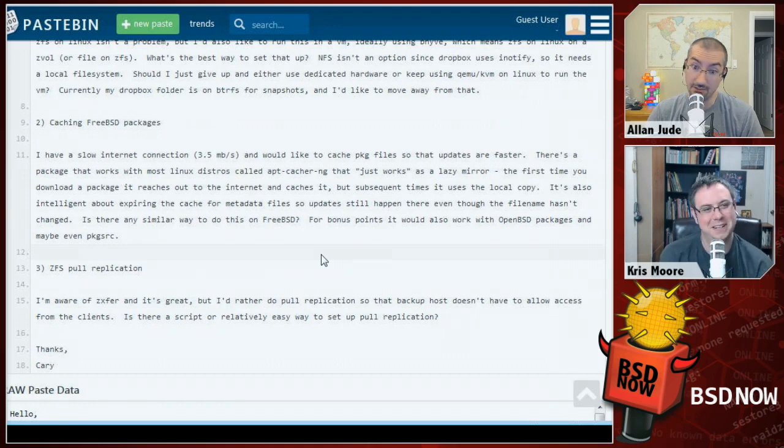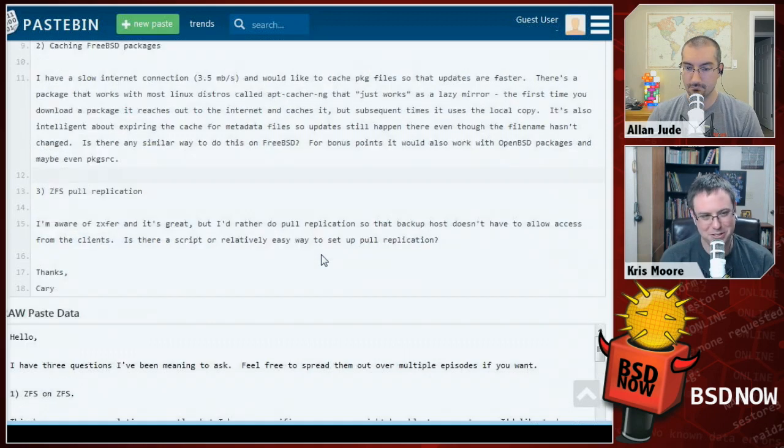Yeah, you could do an NFS share of that and have all the machines on your network share that one, or have a jail share it with the host, and then you're not going to be downloading the packages multiple times. This is why I explored the idea of using IPFS for us for a while there, because that's exactly what this would solve. It would look out on your local network first to see if anyone already has a copy of something cached and use that as opposed to reaching out to the internet over, I guess he has a slow link here, 3.5 megabits a second. Yeah.